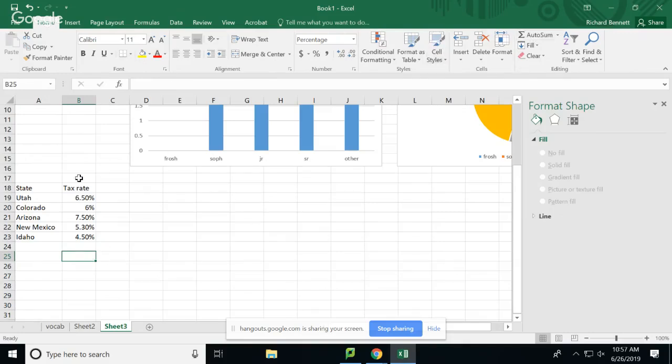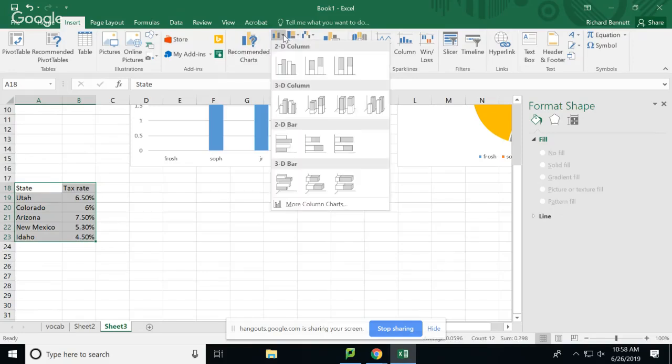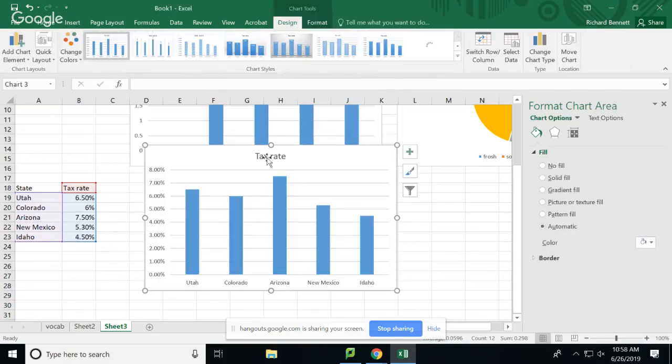So a bar graph, that was your first choice, was the better choice. Can you tell me how to make a bar graph? Highlight the whole thing. Go to insert. Insert, there we go, insert. And choose the bar graph right here. Go to 2D, you want to pick the first one, 2D, okay?